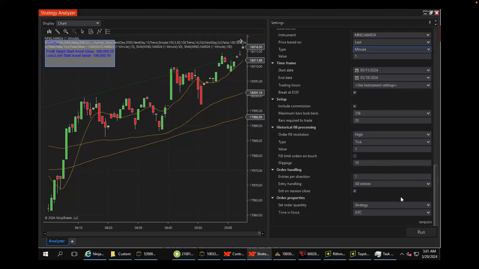Yeah, I don't think it's going to do the order fill resolution at tick because, like I said, there's multiple in your algorithm. You have MAs that can be on a different time frame. If they're not aligned, I don't think it's going to allow you to do it. But we can try. I don't think I've ever been able to do that. Yeah, that's what it looks like. So for example, if you have MAs looking on the 5 minute, but you're on the 2 minute chart, and you're trying to get resolution on the one tick chart, it's not going to work because it can't calculate from multiple time series unless it's specifically programmed in the algorithm, which I'm not even sure how you would do that, to be honest with you.